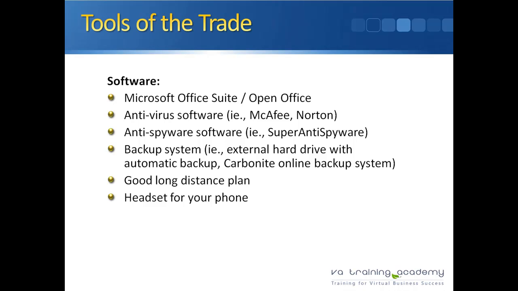Anti-spyware software is something that is really handy too. Have you noticed that your computer is sluggish or slow? Sometimes it can be caused by spyware that resides on your machine. I use the free version of Super Anti-Spyware, and it works really well to remove them from my system.